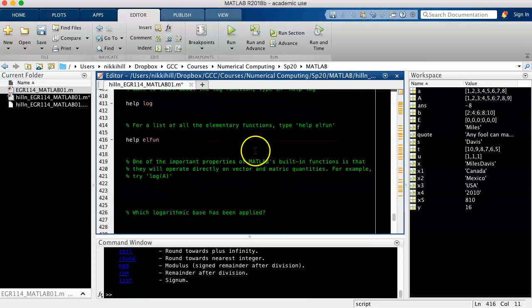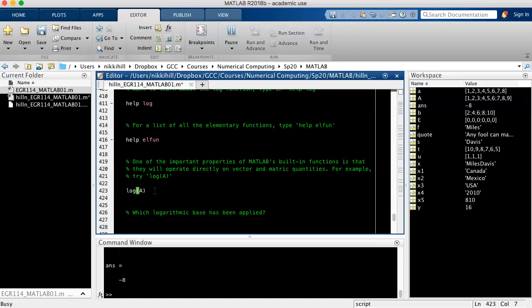One of the important properties of MATLAB's built-in functions is that they will operate directly on vector and matrix quantities. So for example, try log A. That applied the log to each element of the matrix.